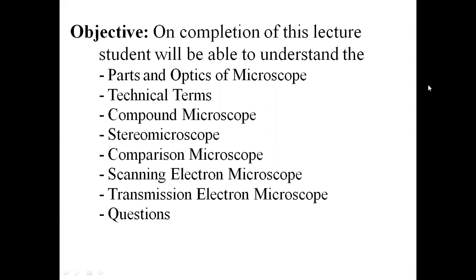Then, what are the different parts? How does the light travel? What are the different types of microscopes and how do they work? What is the principle? How does the interaction of light and sample take place so that we are getting a visible result? So those things you will be able to understand in the coming classes.